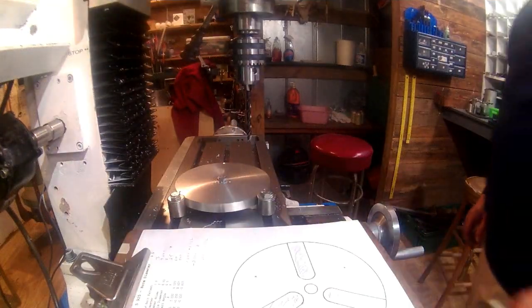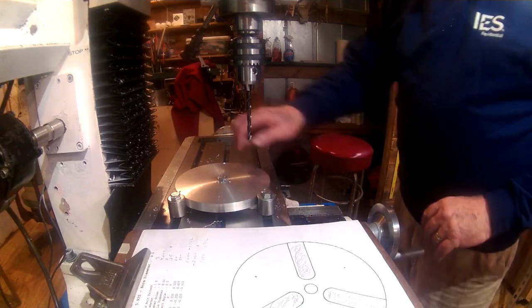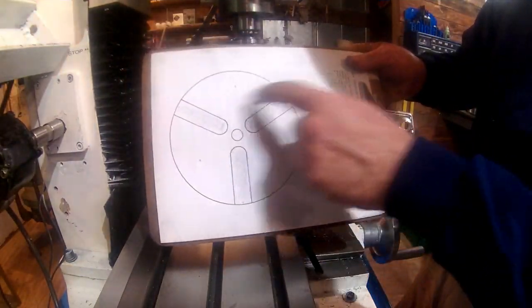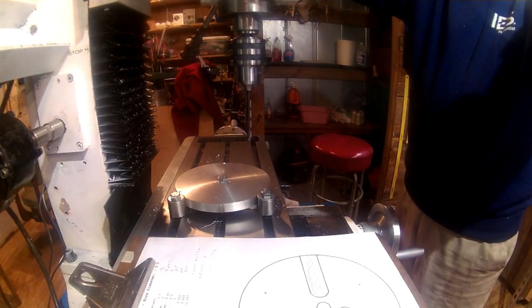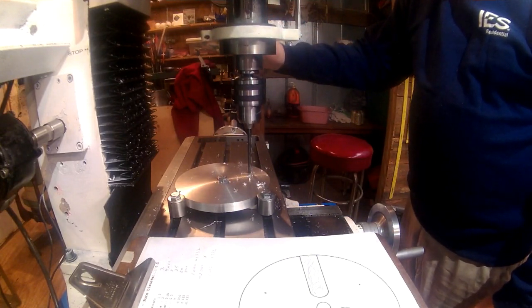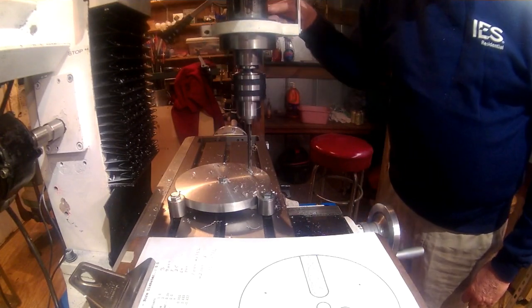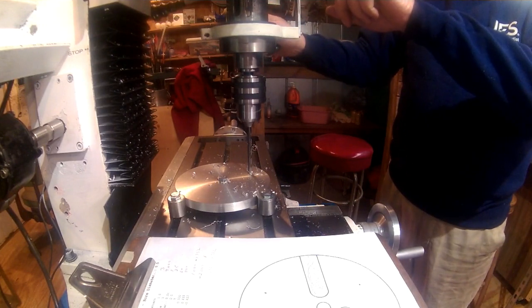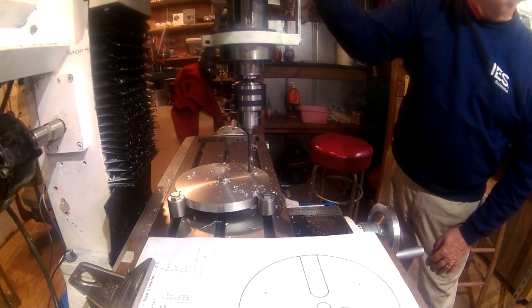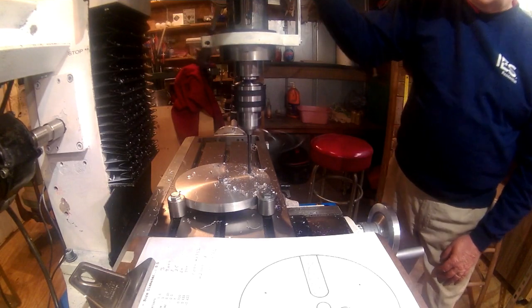Alright, one more thing I wanted to do before I put the other clamps down and get the mill in. Remember those three holes I was talking about I wanted to drill in the middle, in between our three channels, three vanes. So I've got the coordinate set up on the first one now. And that's kind of blind drilling right there, so I'm going to set my DRO. Like I say, I've got a sacrificial piece under there. I just want to make sure I don't get into the mill table. Alright, that should be through.